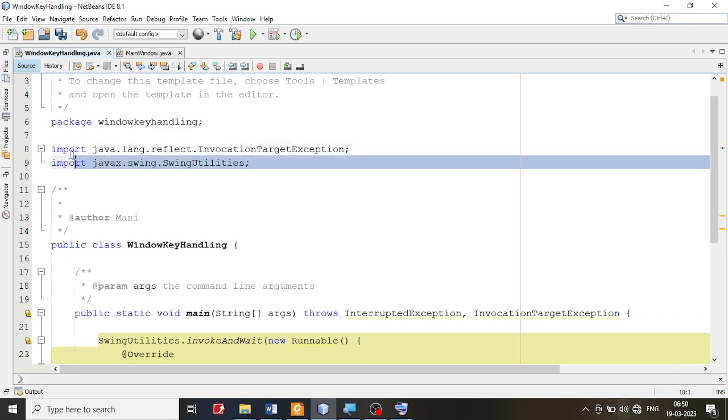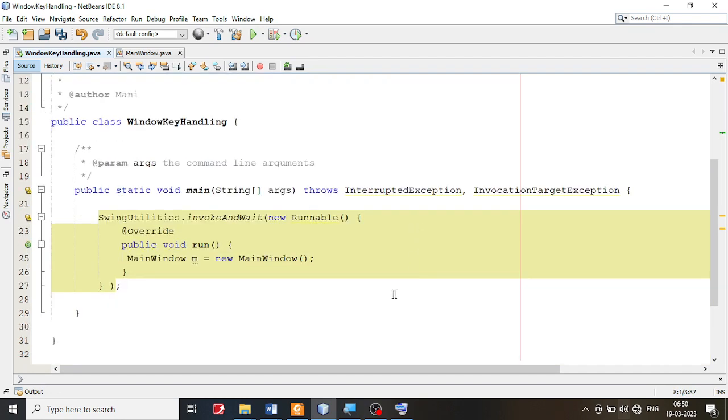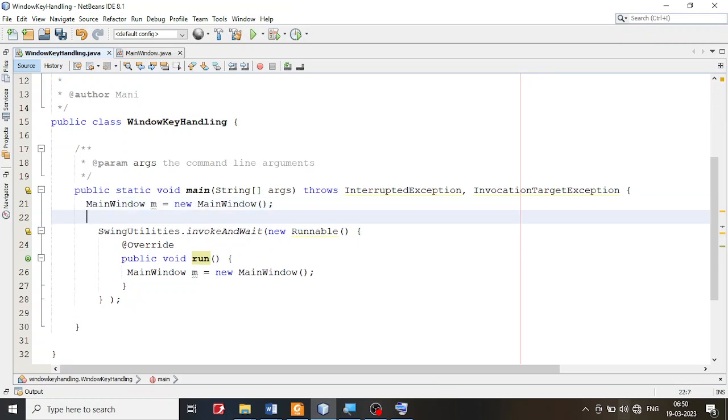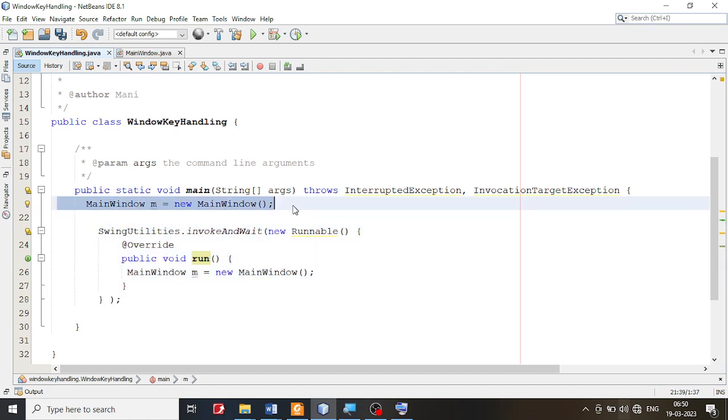In Java you have to write import. NetBeans will do the needful for you. For your examination only this line is enough. This is an extra thing that I have told you. If you find it very difficult to write all these things, don't type it.